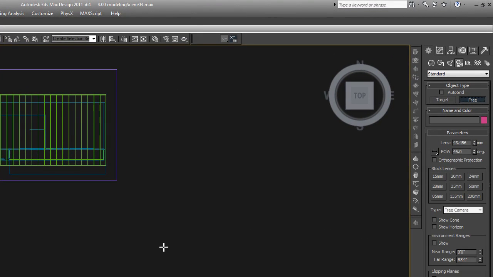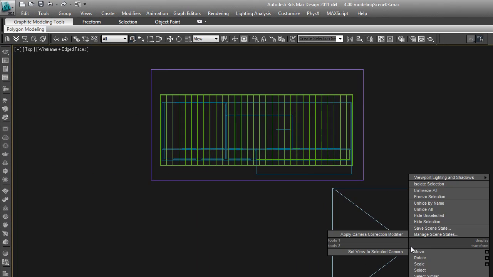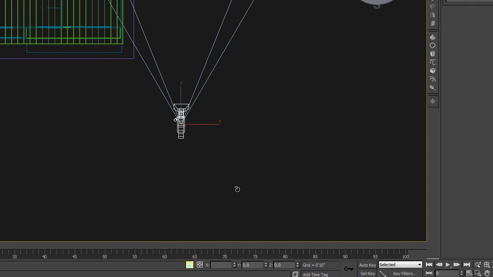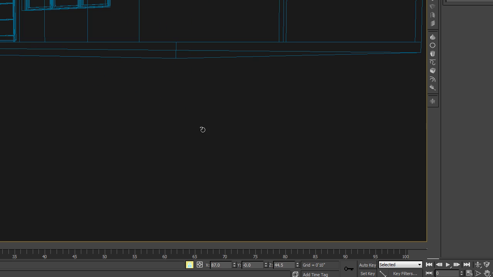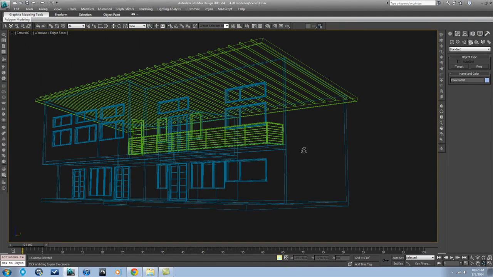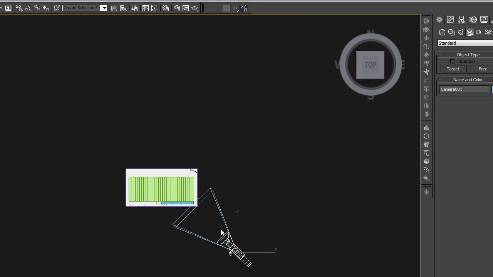A free camera will do essentially the same thing, except it has no target. If you're on the top view and you click it, you get a camera that's pointing down, so you'll have to rotate it. And there's no target to drag. You're just rotating the camera. It gives you one less object to have to mess with. Some people like these better, especially if you're animating. V-Ray will work the same way as well, but it just has better settings in it.